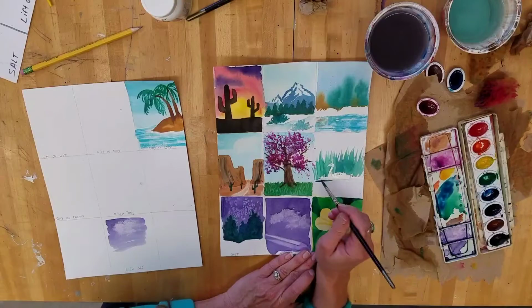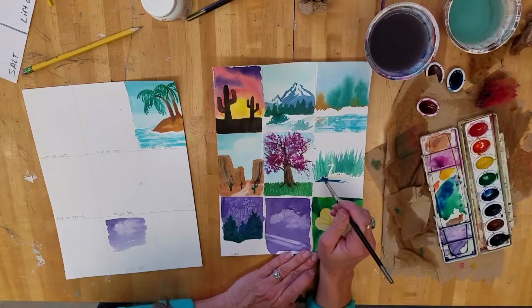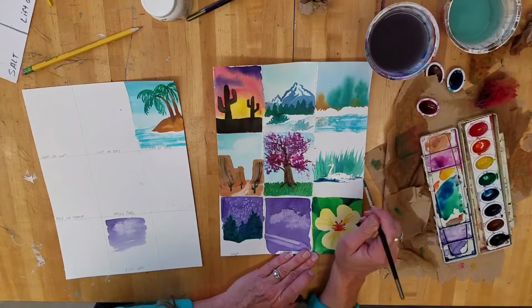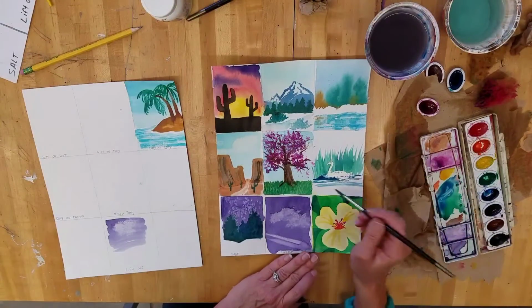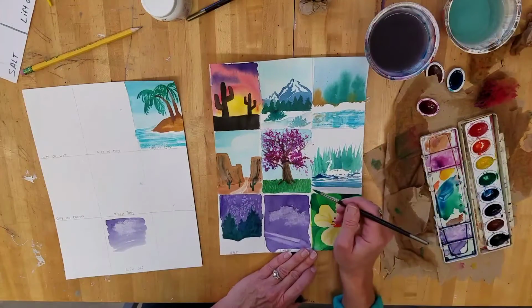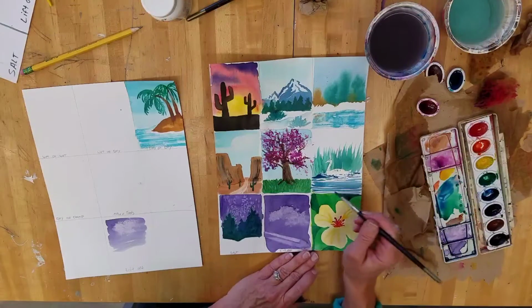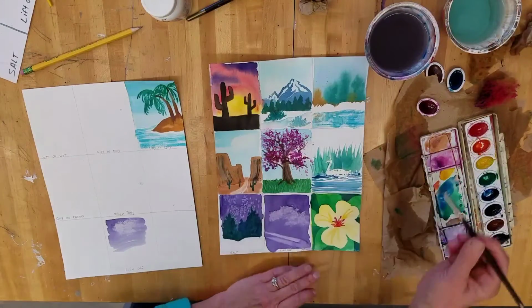So now my water, I decided, I could use the dry brush method like I did up top, but I feel like using paintbrush strokes. I might not fill the whole thing in. I might let the paintbrush strokes show some of the white of the paper in between. Kind of pretty color. Let that set for a minute.